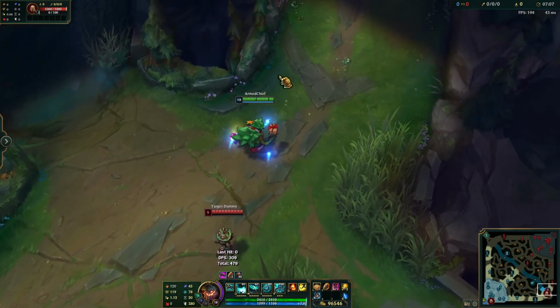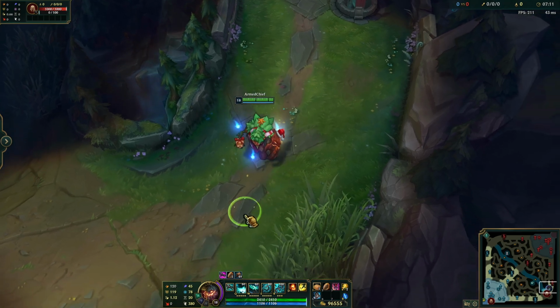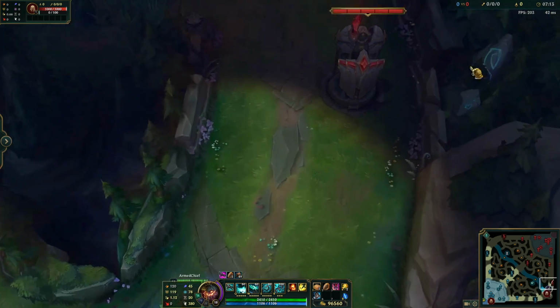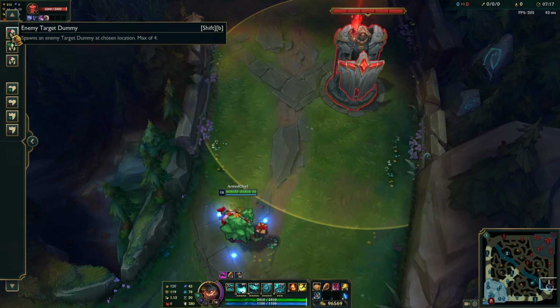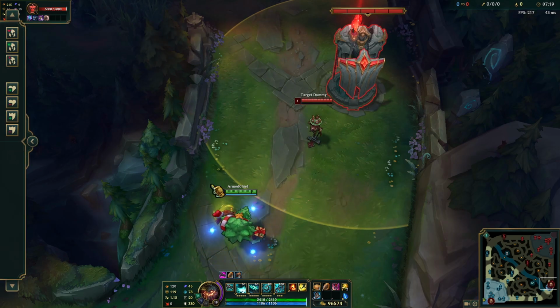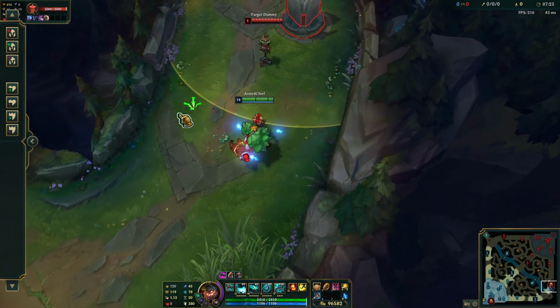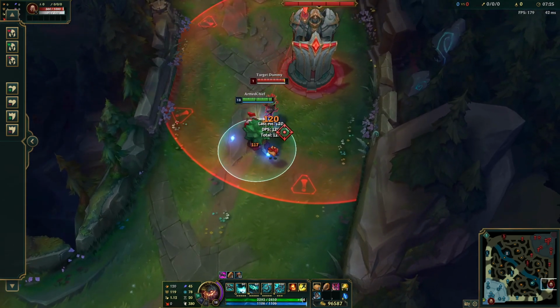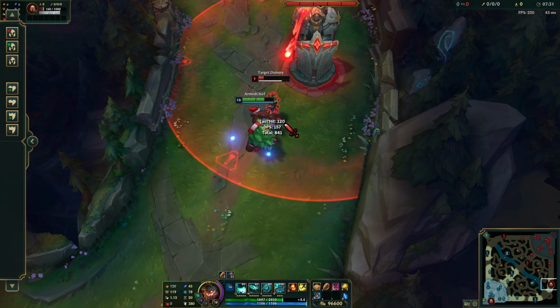It's not really a trick, but it's a good thing to get in the habit of. Say your jungler's coming and you guys want to tower dive the enemy. What you can do is say, okay, you're going to tank the tower for your team, because you are most likely the tankiest person on your team.